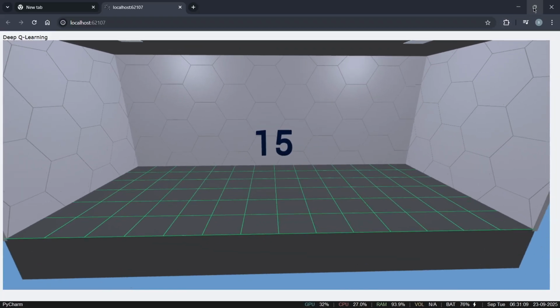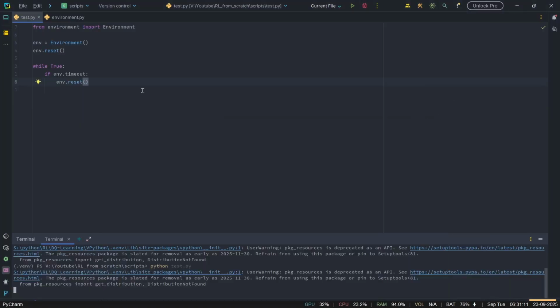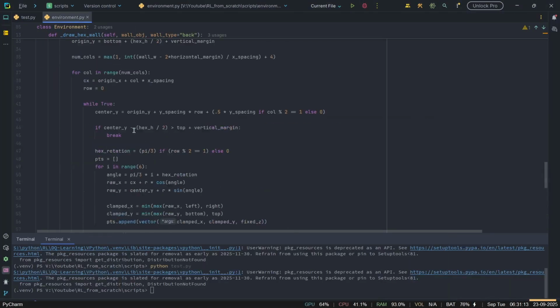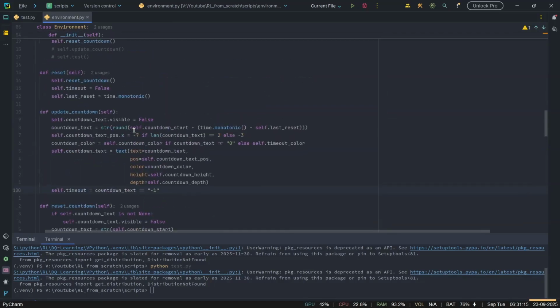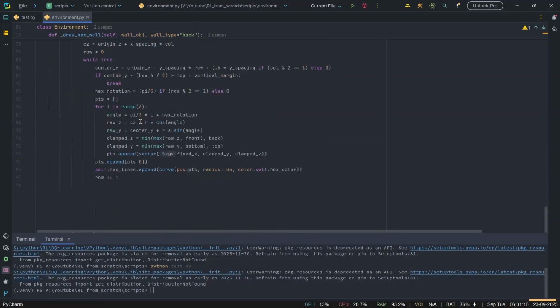So how do we fix the countdown? Since it's not counting, we actually haven't even called this update countdown here. So we need to call that, otherwise it's not going to update the countdown. So we're going to define a new function. We're going to say def update, just like this.